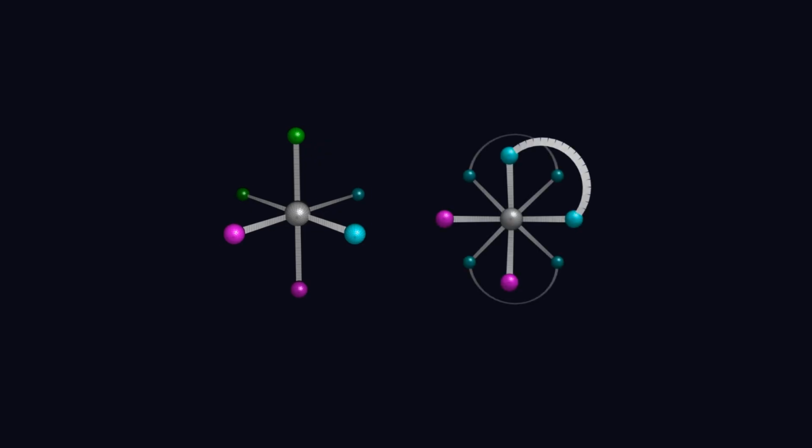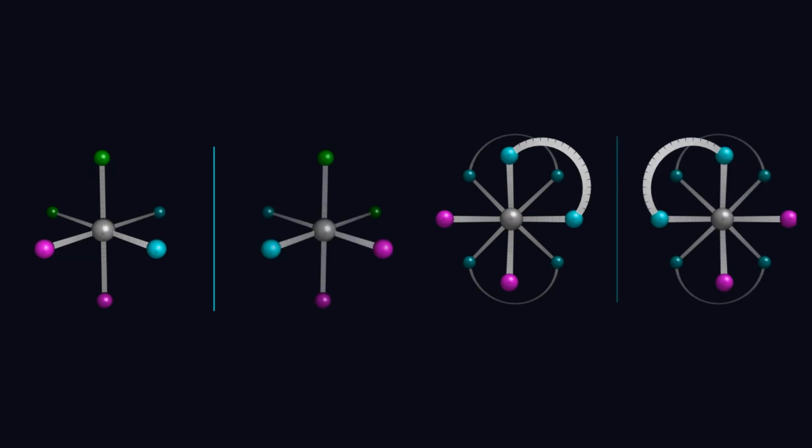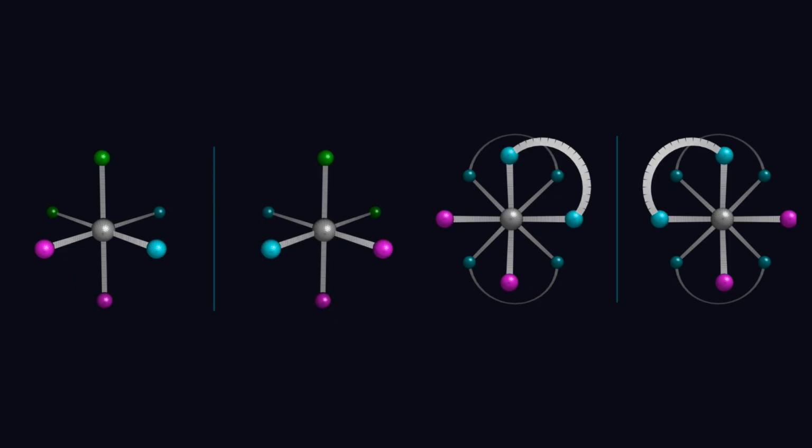You've probably learned that a carbon atom bonded to 4 different groups is chiral. But what about a metal atom, bound not to 4, but to 6 or even up to 8 ligands? Even when several of those ligands are identical, the arrangement in 3D space can still be chiral. This chirality, called metal-centered chirality, or chirality-at-metal, is surprisingly common. And yet, it is routinely overlooked, even in published crystal structures.